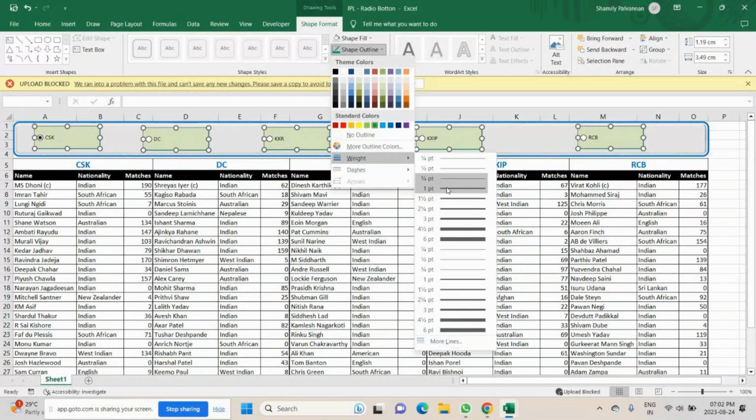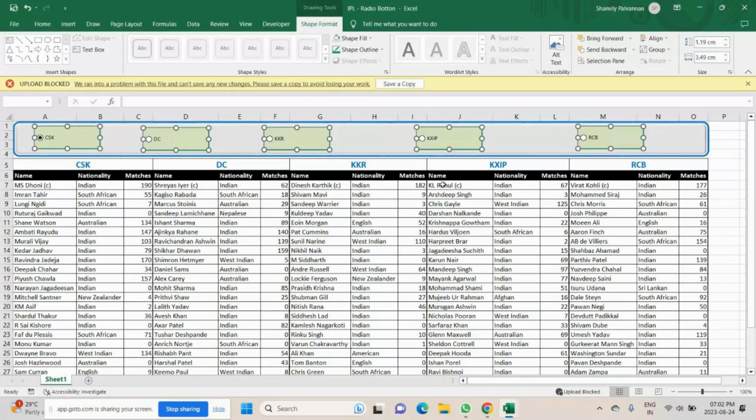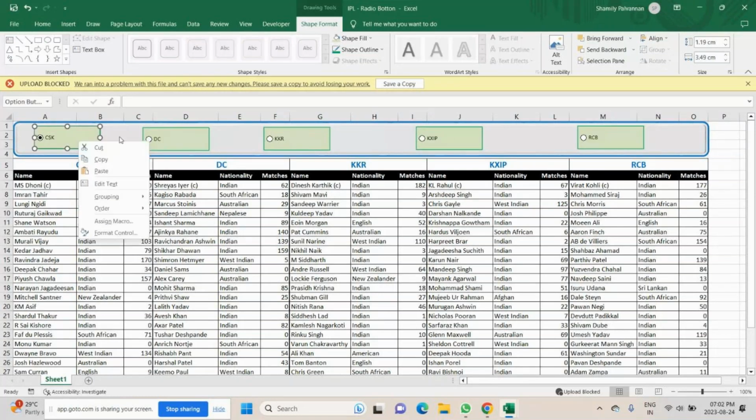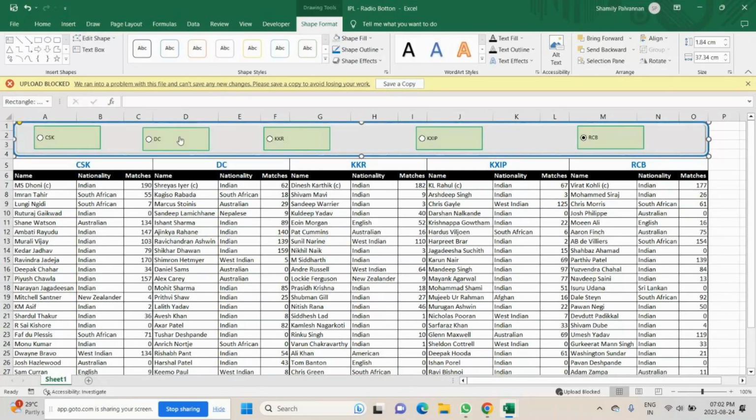And see the gap between the first and the second. When I click on this, there are no changes, but the gap between each and every radio button, that is CSK, DC, anything, whatever formats we have used, in between these the gaps are different. So I want to adjust this gap, and the alignment is also not good. One is on top, one is at the bottom, one is here and there. So I want to arrange it properly.